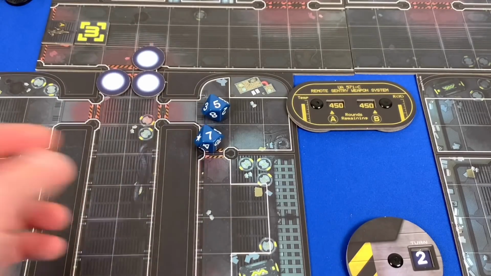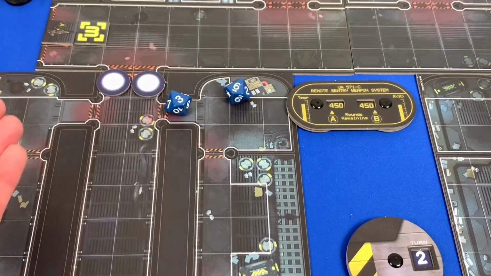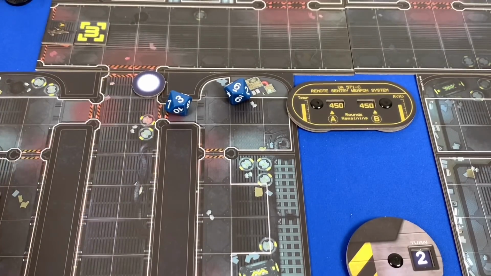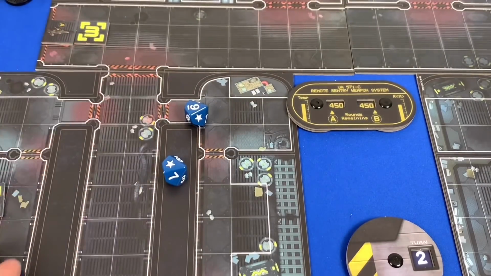We're going to go ahead and roll. We get a 7 and a 5, so this one is also dead. We're then going to go ahead and roll again, a 3 and a 6. That one is dead. And our last one right here, roll that up. We got a 9 and a 1. That one is also dead.